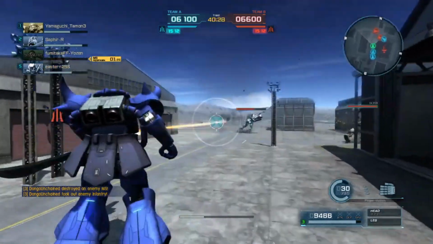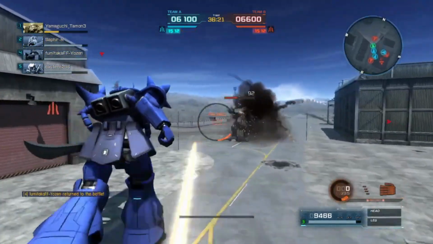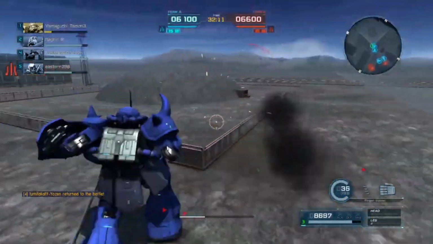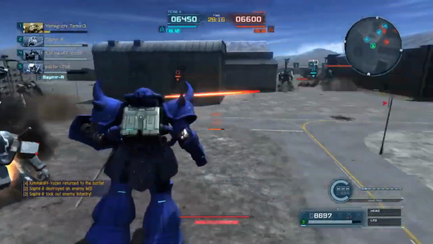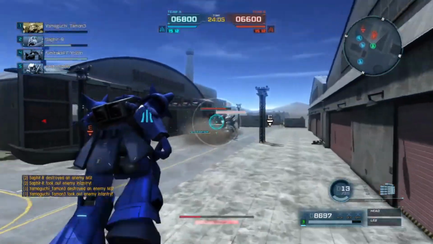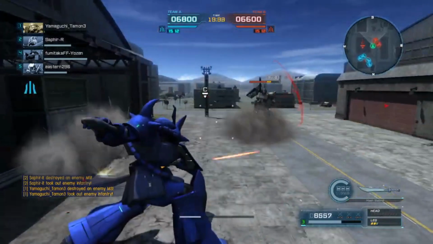The only problem is it doesn't heavy stagger like a lot of other suits that have that ability. It just does a regular stun. I guess it's good for adding damage on or catching somebody out of their dodge roll. And, yeah, let's help kill this guy. And we're just barely ahead by 200 points. That can go either way with just this amount of time left.